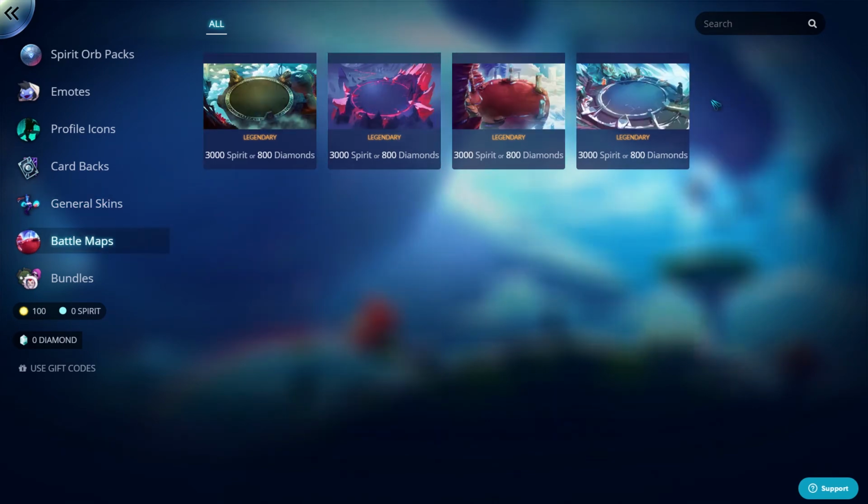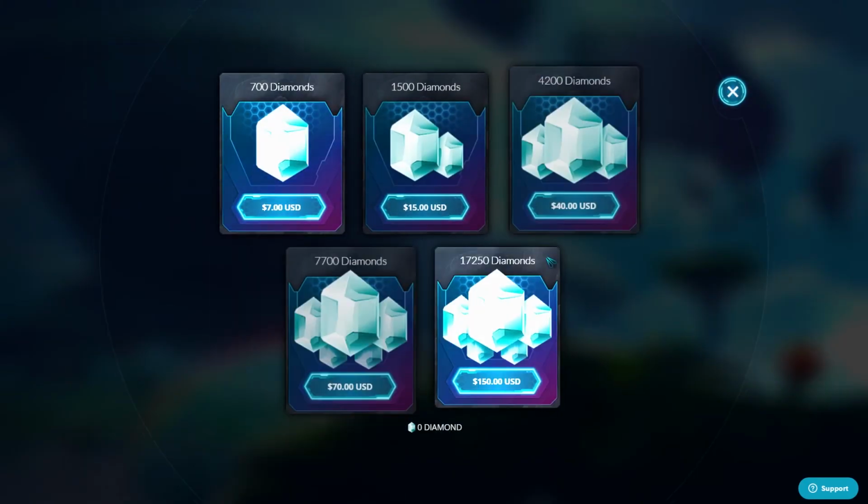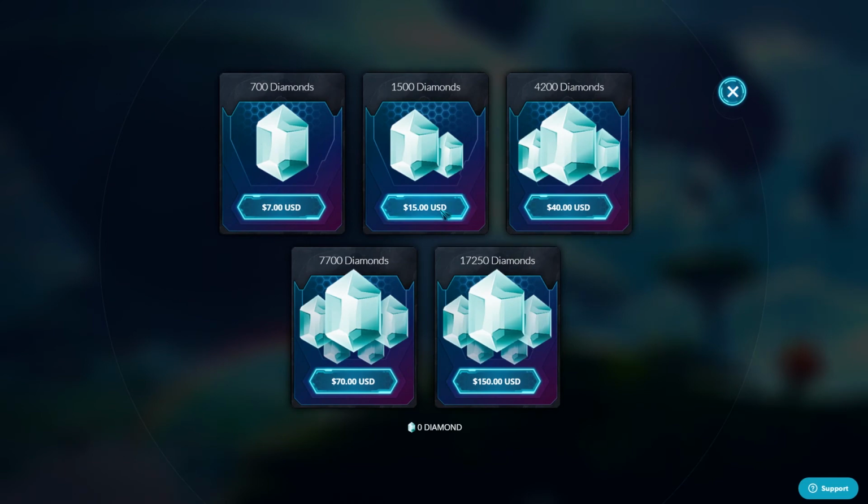Battle maps. Pretty cool. You get different arenas. That's kind of sweet. And then there's bundles. Obviously, you can get all the stuff in a package. How nice of them. And then you've got Spirit. I don't know how to get Spirit. Diamond takes you to a store. Looks like you don't see any value in it because it's $7 for 7, so it stays that until you hit tier 3, and then they start giving you discounts. $150. Holy buck nugget. I'd have to be into the game.